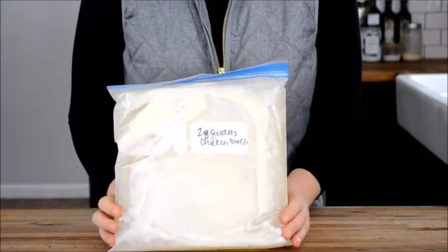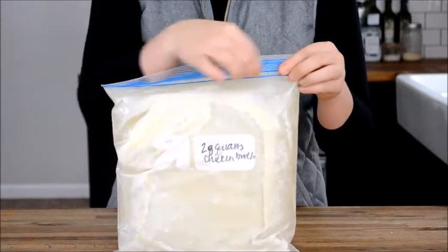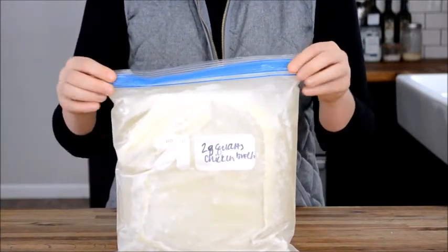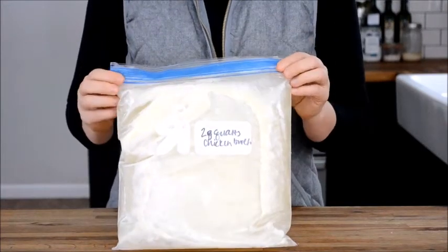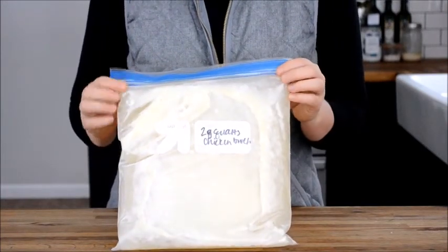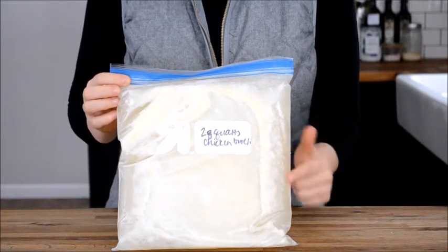Okay, the next way to freeze bone broth is in zip-top bags. So you can use a gallon-sized bag, which is what this bag is, or you could use smaller bags like a quart size. You do want to make sure that you use bags that are specific for the freezer.